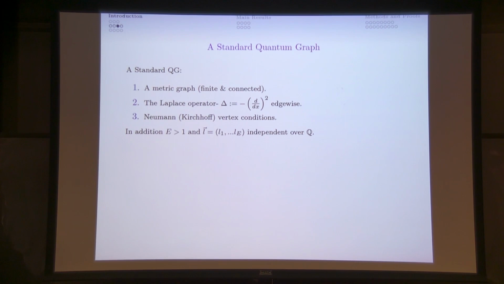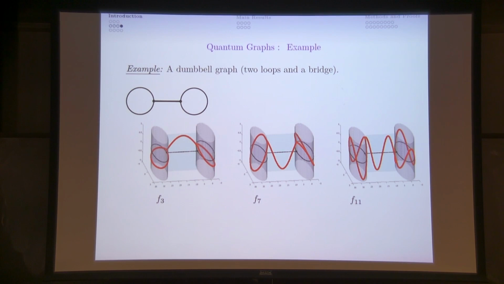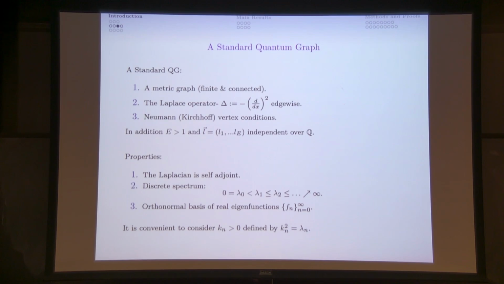Your functions are limited on the vertices? No. This is how the functions look, totally on the edges. So it's a one-dimensional singular manifold. So this is very one-dimensional. Yeah. The thing that makes it interesting is to allow these vertex singularities and the boundary condition. Exactly. So, just properties, the Laplacian itself is self-adjoint under this.